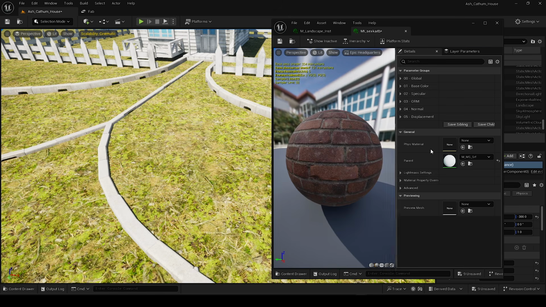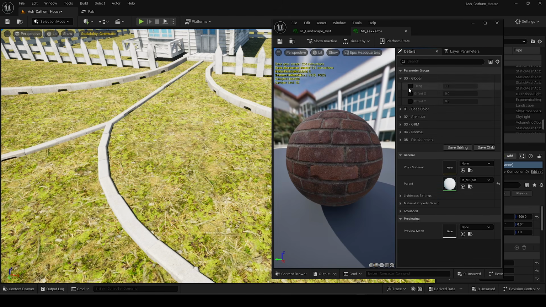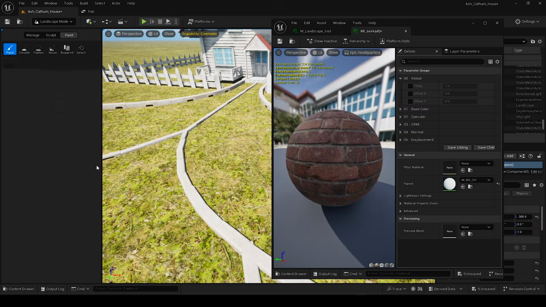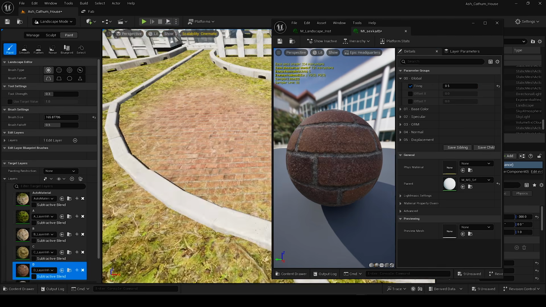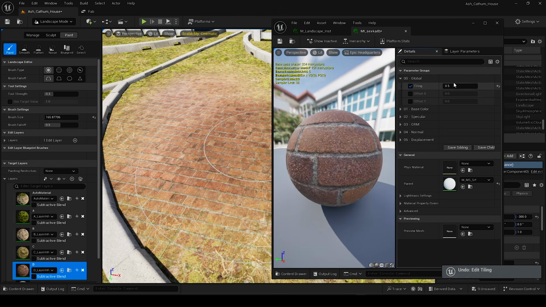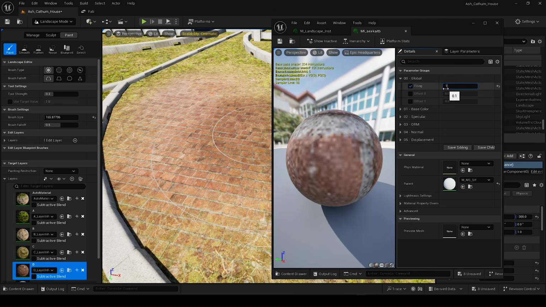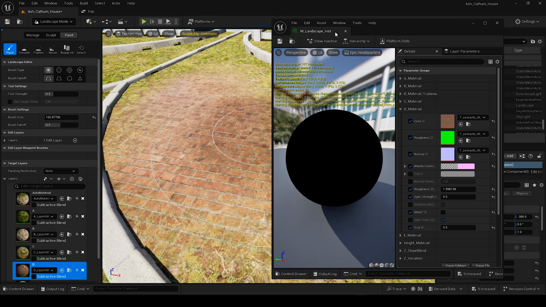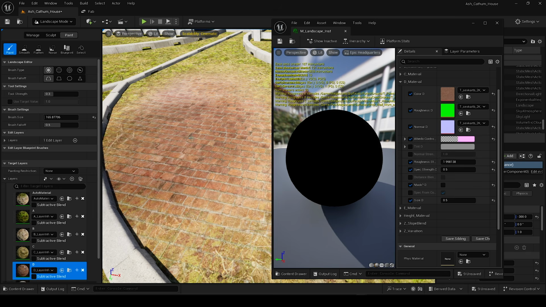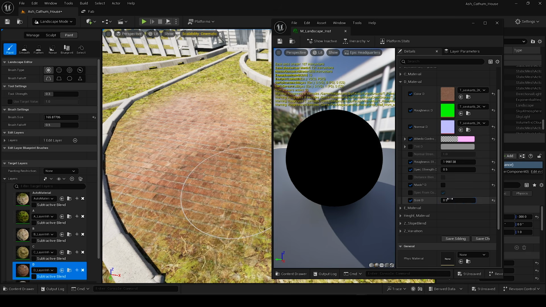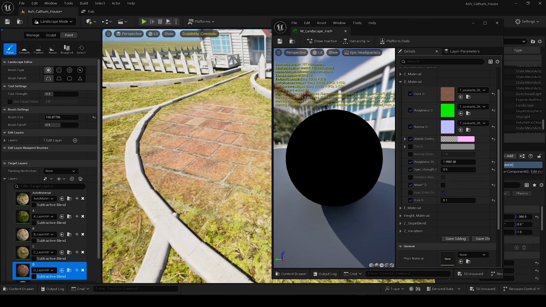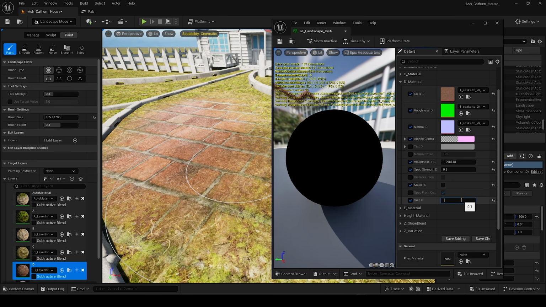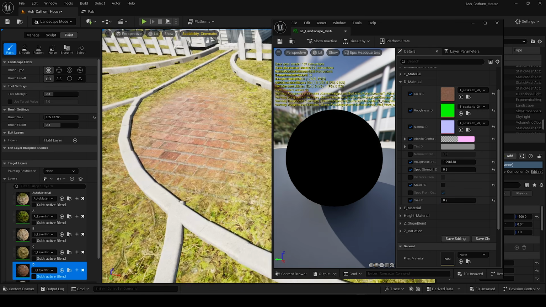To do this, open the blend material again, and under Material D, you'll see an option called Size D. This controls the tiling. We'll set it to something like 0.1 or 0.2, depending on how dense or large you want the pattern. Next, let's increase the normal strength so that the bump detail becomes more visible and realistic. But honestly, I'm not really happy with how this brick material looks.